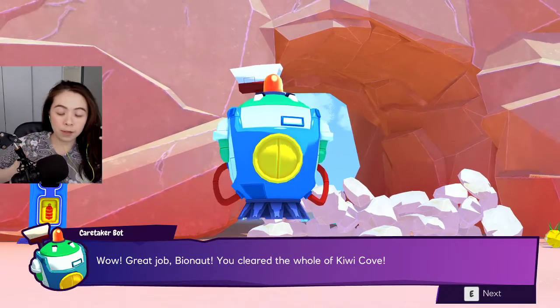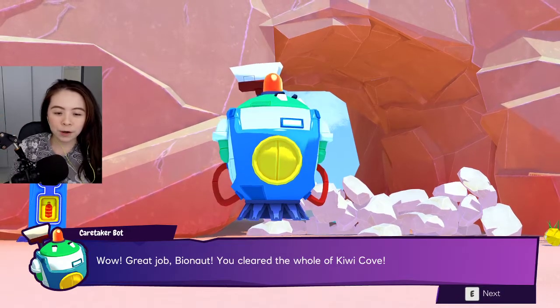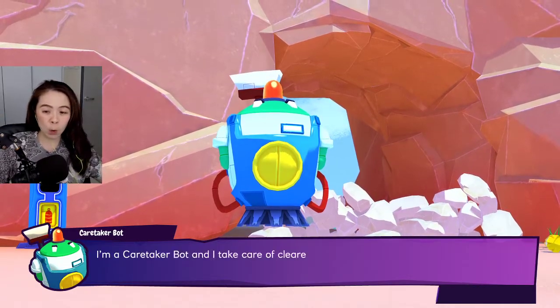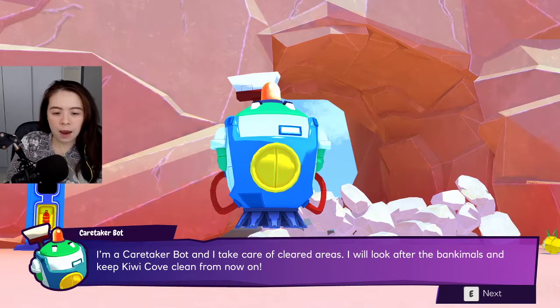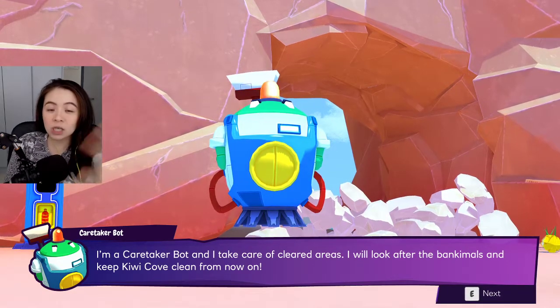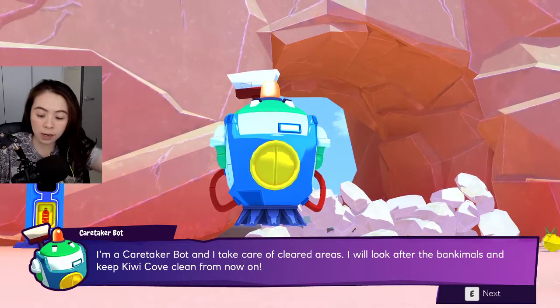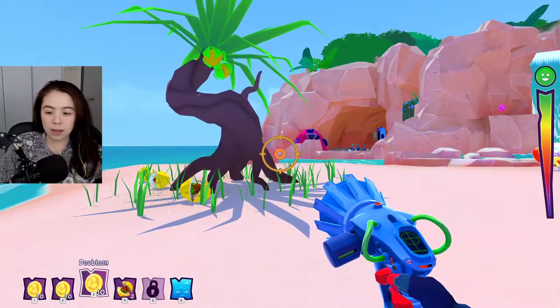I'm a bionaut, that's why. Not an astronaut, but a bionaut. Starts with a B. You cleared the whole Kiwi Cove. Thank you. I'm a caretaker bot and I take care of cleared areas. I will look after the bank. Oh, now only you take care lah. Just now you don't want to take care lah. So I will have to do all the dirty work for you. Then only now you take care of it lah. Thank you so much lah.